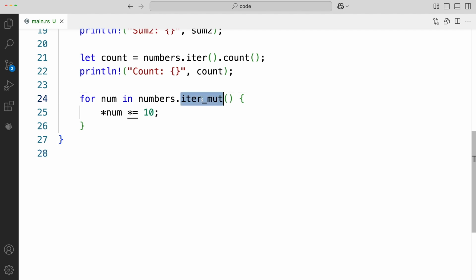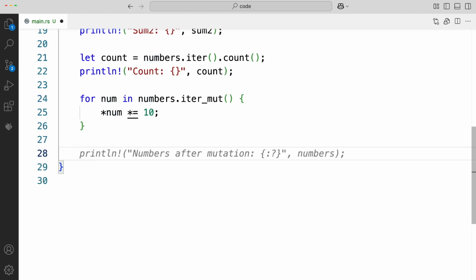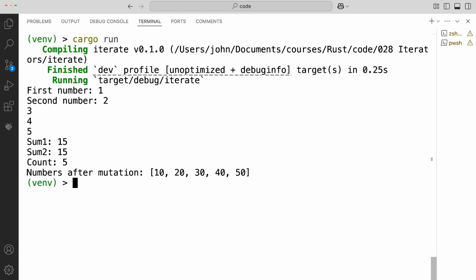But yeah, so I guess the idea of this is to get a mutable reference, right? And the mutability of the numbers is going to be determined by how we declared the vector. But I still don't really understand why we don't have to put mut there, even if it is a reference. But I guess it can just somehow infer the type of that. I mean, we're not declaring it with let, so maybe it's got to do with that. Let's print this. Yeah, I can just accept that, I suppose. Let's try this. So yeah, we can see that they have been multiplied by 10.